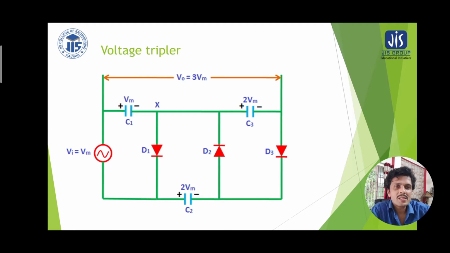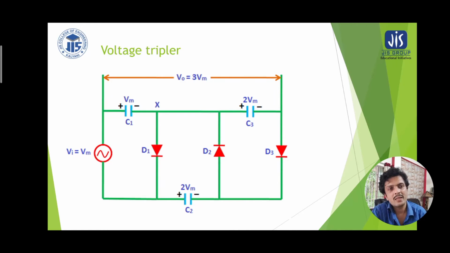And this is a typical voltage tripler circuit in which the diode D1 is forward biased under the positive sweep only. Therefore the capacitor is charged up to the peak value of the message signal only in the positive half, in which left side is positive and right side is negative. For the negative sweep of the input signal, capacitor C2 is charged as D2 is forward biased, with bottom side positive and top side negative. The total voltage due to C1 and the signal generator is 2 times Vm, which is the peak value by which capacitor C2 will be charged. So the voltage stored in capacitor C2 is 2 times Vm.